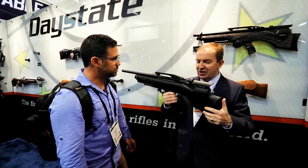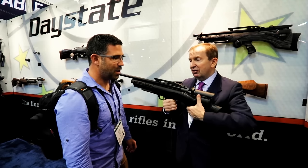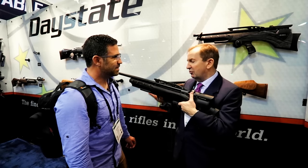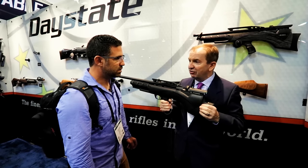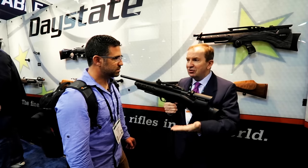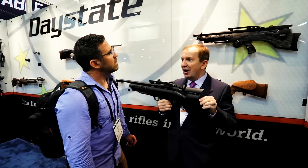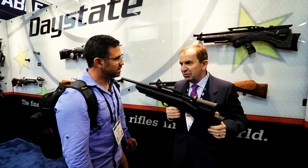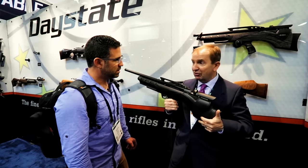What we've done here is added a solenoid firing system onto a conventional trigger — so it's electronic. We've taken the electronic trigger off the Pulsar and combined it with a solenoid that fires a conventional mechanical trigger. That way we get the best of both worlds, because the advantage on the mechanical system is actually slightly higher power — you can only get so much power out of the electronic system. It's also slightly cheaper to build, so we're able to drop the price considerably on the Renegade compared to the very expensive Pulsar.